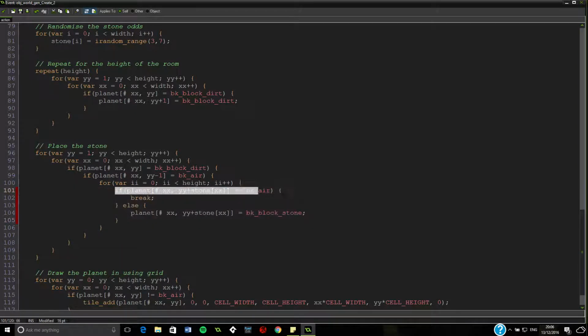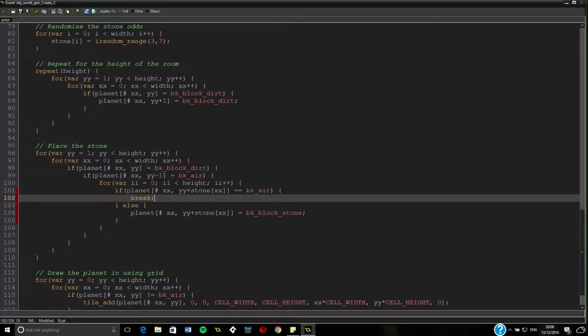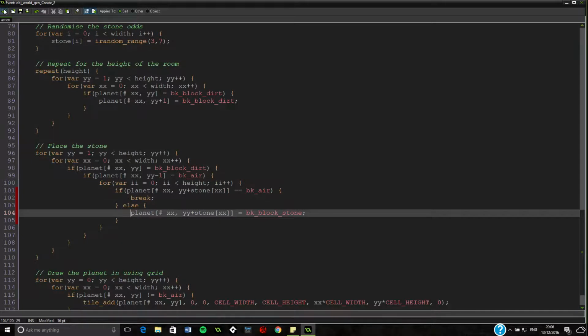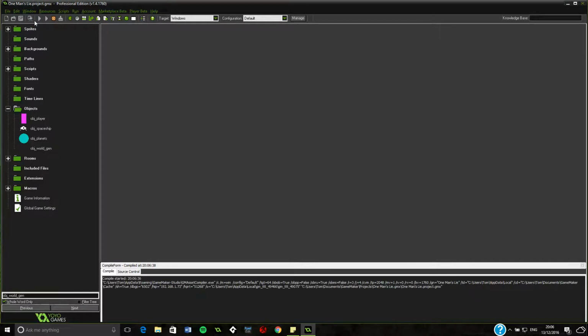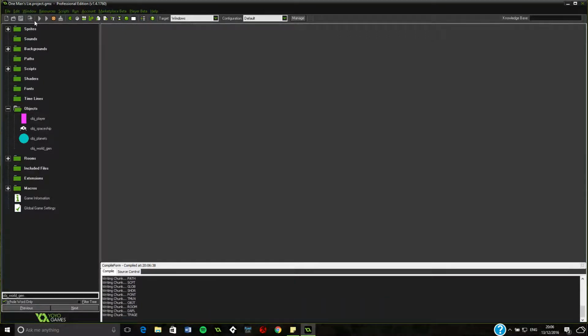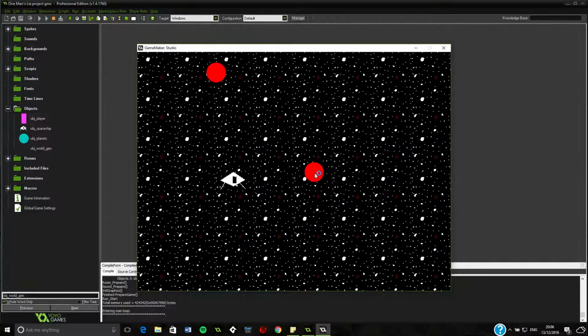So this is saying if the block we're currently on is equal to our air block, and this bit is moving down however many blocks we need to move down to reach our stone level, then we want to break the for loop. Otherwise, if we're still on our dirt, we want to change that one to be a stone. Now, fingers crossed this should work, but if it brings up an error saying grid is out of bounds or something, then we're going to have to add in a bedrock layer to indicate the very bottom, which you can't possibly mine through. Similar to Minecraft. And Terraria and all sorts of other games also have that sort of bottom layer to make sure you don't go flying through the map.